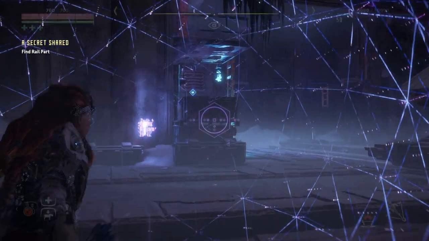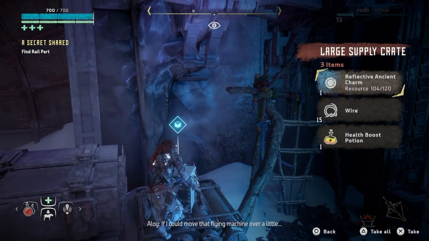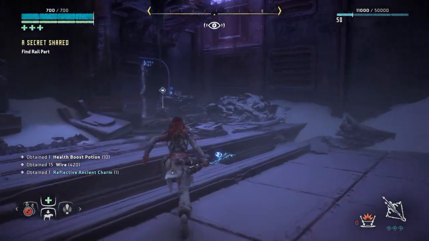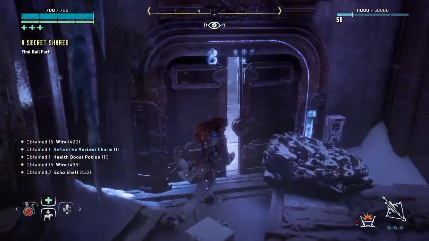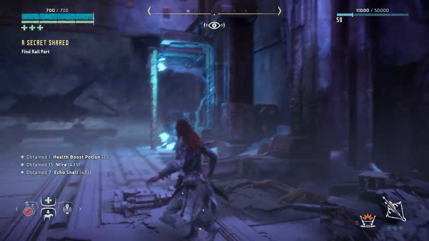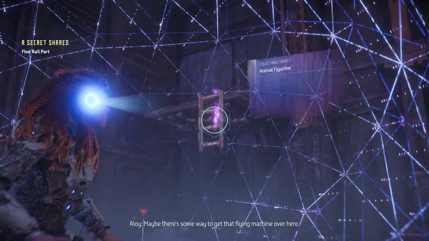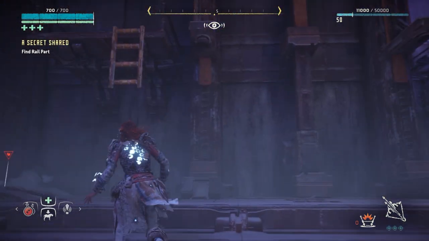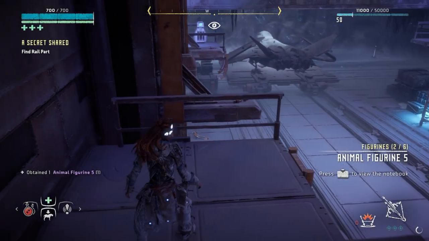Okay. There's something here. If I can move that nice machine over a little. Okay, I think I understand what Aloy wants us to do, so let's grab that. Can we pry this open? No, it's not giving me a prompt for that. Maybe there's some way to get that flying machine over here. Animal figurine, guys. Okay, we need to get that. Yes, okay, cool. Okay, what is it though? What animal is it?